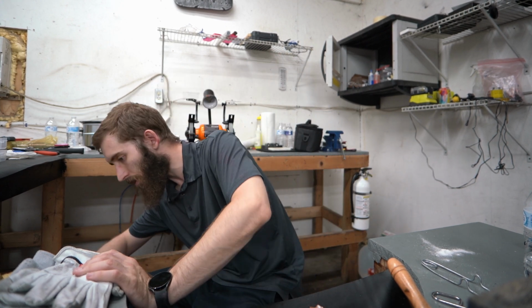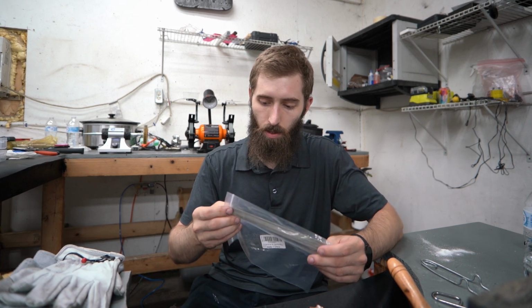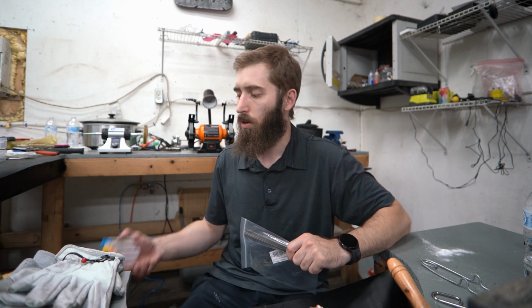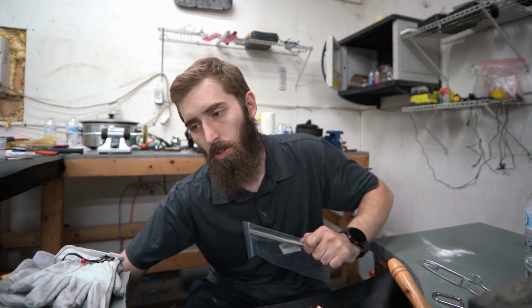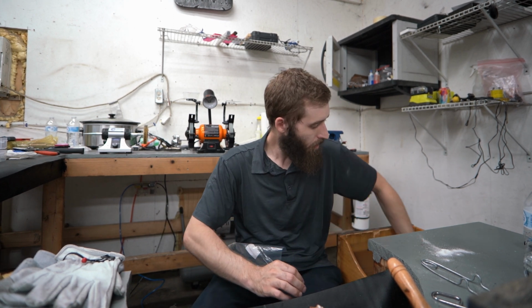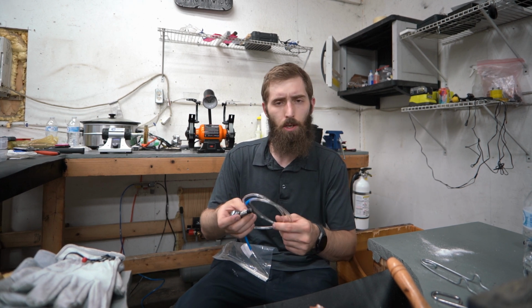Let me see if I can find these real quick. Yeah, these things. I got these rods of hardened steel, and I think they are the right size. They're 3 by 3 millimeters, and I'm going to use them to create special gravers. I bought a bunch of gravers. I got them in all different angles, and I think they'll be good enough. But what I plan on doing is making special tips for this other piece I got. I'm pretty sure this is a different type of engraver. I think they have different, like this one hammers harder than the other one. I still gotta try them out and see what the difference is.